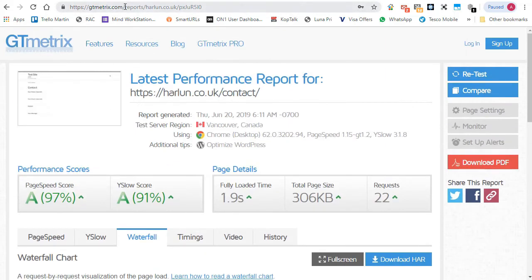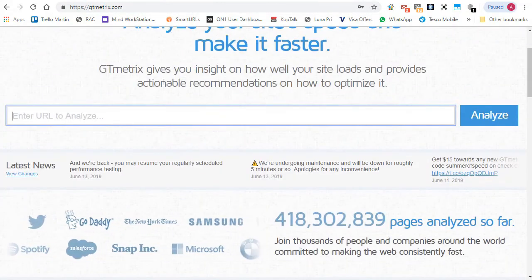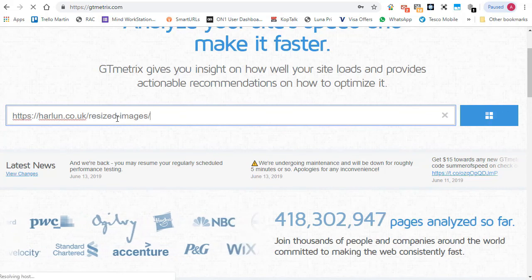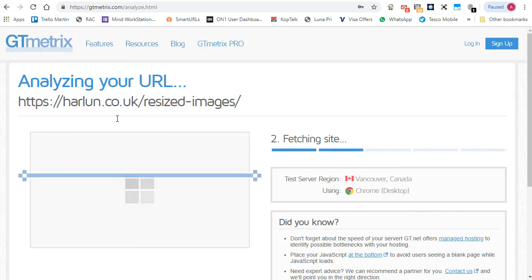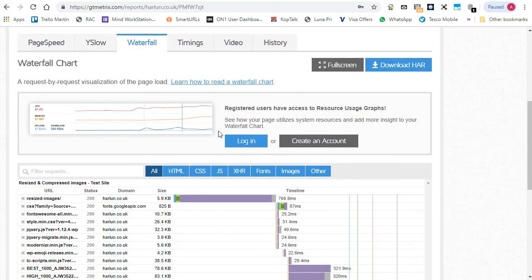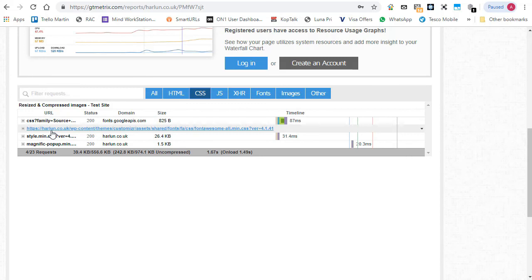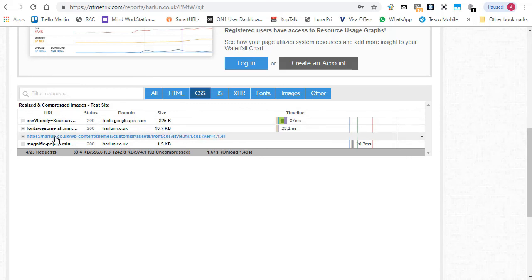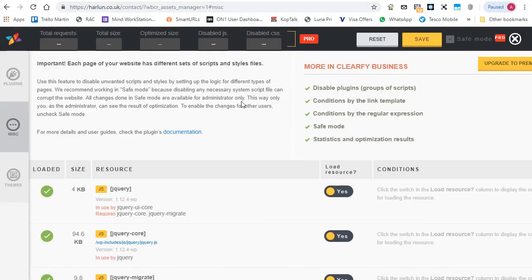Let's go and run one of the other pages on the site. Going to just paste that in. And what we should find on here is that there is no Gutenberg code and there is no Contact Form code. There's the page loaded. Let's go to the waterfall and look at the CSS. And that's Google Fonts, that is Font Awesome, that is the Customizer theme, and that is Customizer theme. So we've removed Gutenberg code and we've removed the Contact Form 7 code from there. And that is done using this Asset Manager plugin.